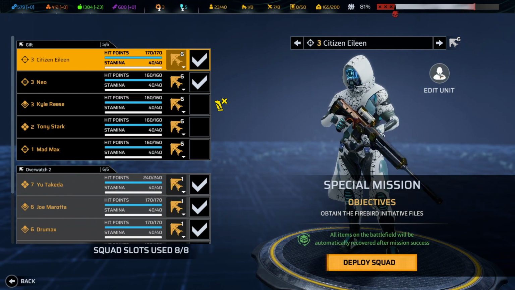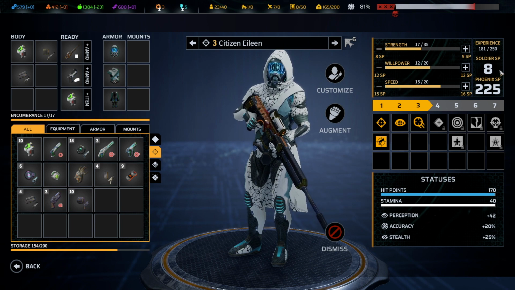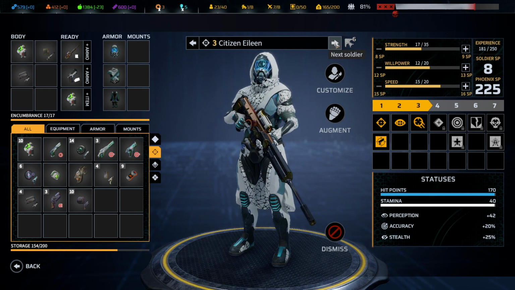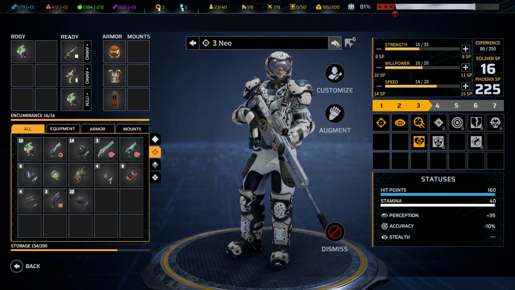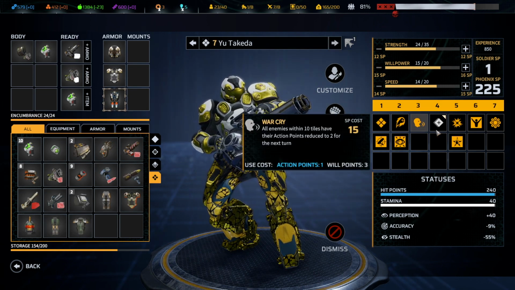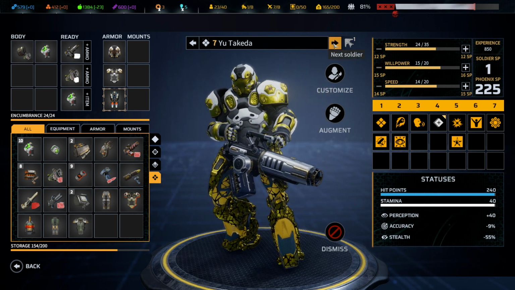We're not going to deploy yet. We're going to see how well we're equipped, starting with Citizen Eileen, and make sure everything's appropriate. We don't have any extra SP that maybe we can add in just for this mission, but we're good, I think, right here. Neo, you're good. And Kyle Reese not going, Tony Stark not going, Mad Max not going. You are going, you're maxed out, and you're fully encumbered at the moment.